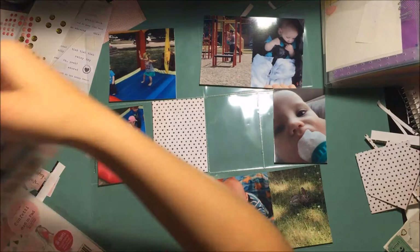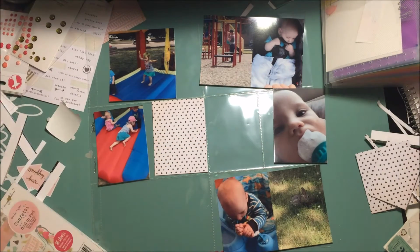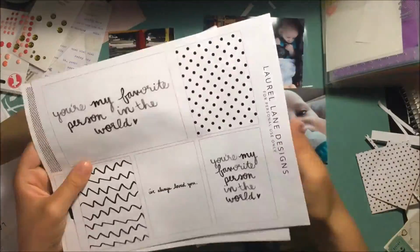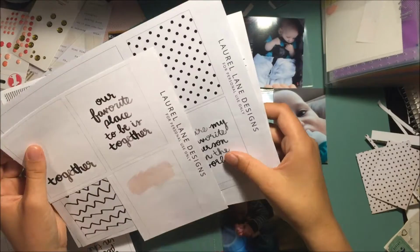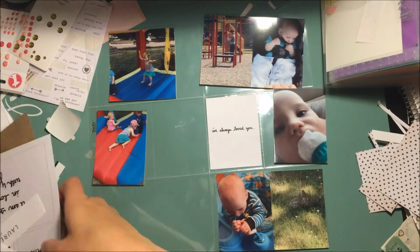I thought that I was going to use this, so I cut it down and then realized that I would rather use something from Laurel Lane Designs, because if I'm going to use a piece of black and white paper, I might as well use one of those because they're a lot cuter than just pattern paper. So I'm just looking through them, trying to decide what I want. So I did decide to use that one, I've Always Loved You.